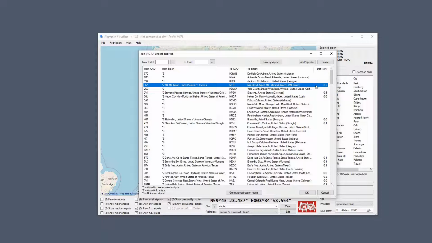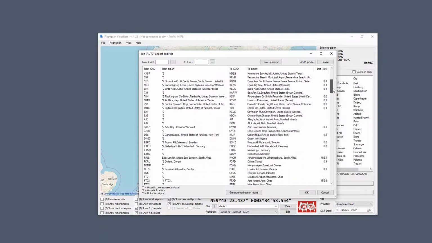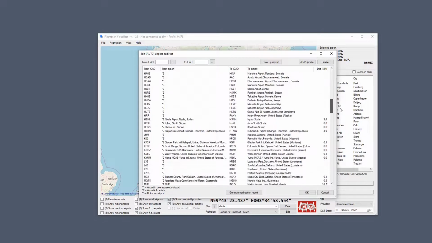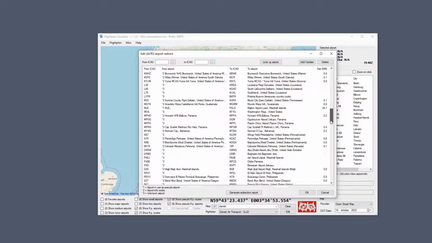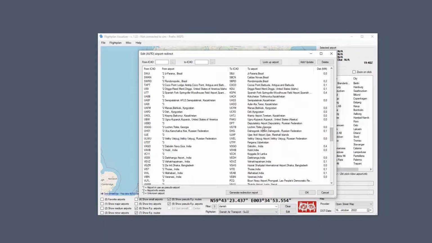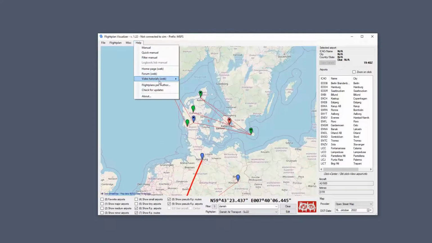This file I have updated for the latest world update release from Microsoft Flight Simulator. So these are the airports that you have available in your scenery if you're using Microsoft Flight Simulator. If you're still using Prepar3D, I urge you to make this file yourself. Simply delete everything and make your own. It's mentioned in one of the previous videos.